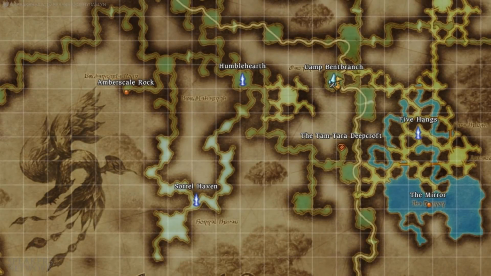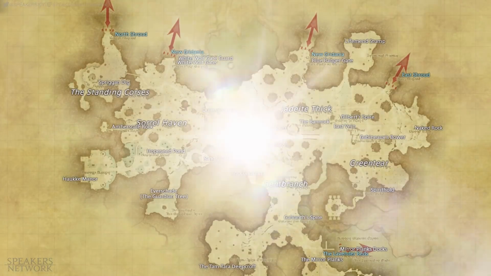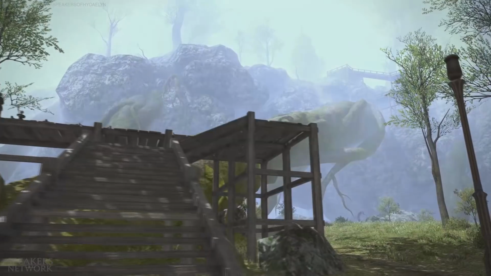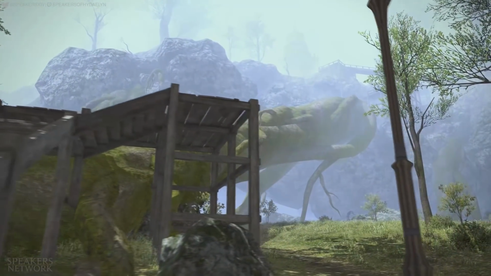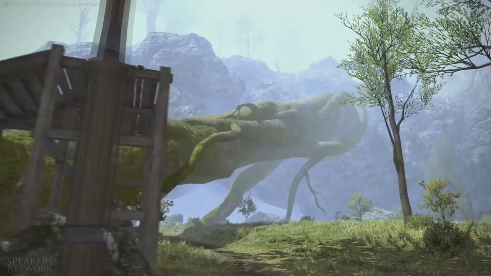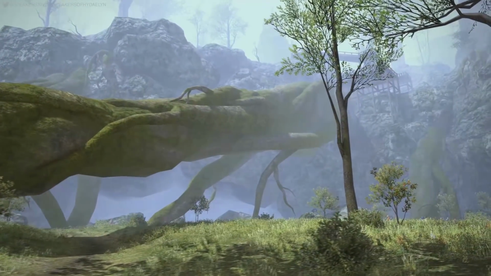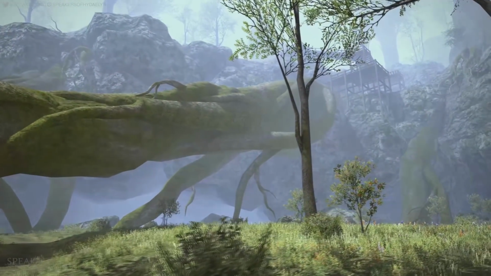Sorrel Haven has shifted location entirely further north, now being located northwest of the old Camp Bentbranch location. The calamity rent the ground and raised everything west of Bentbranch proper to a much higher elevation, causing Sorrel Haven to reach all the way up to Gridania's city gates.